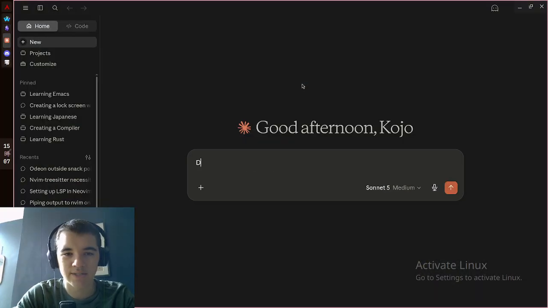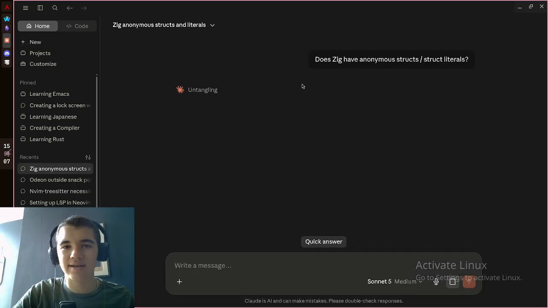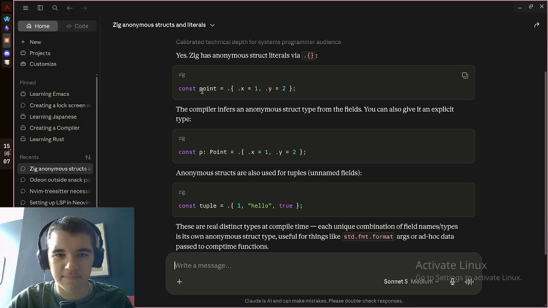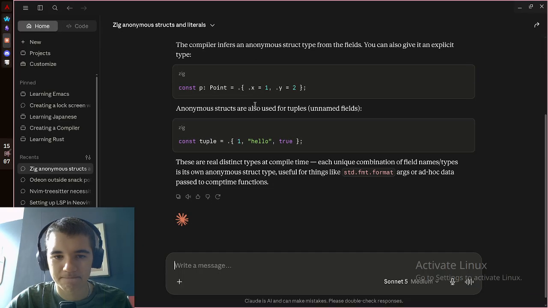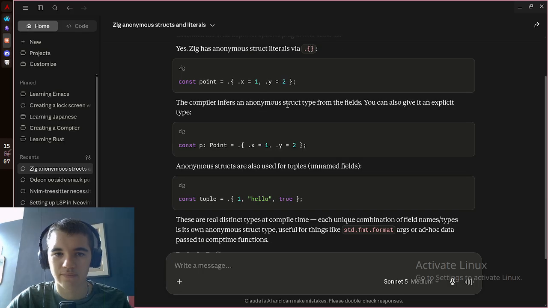So first of all, does Zig have anonymous structs or struct literals? Because it looks like it does, right? I think you assign a struct to a variable, but I don't know if you can reassign. Okay, each unique combination of field names and types is its own anonymous struct type. Right.